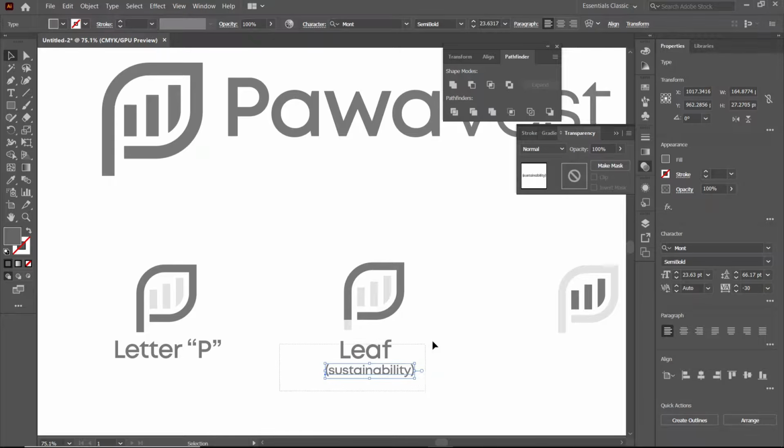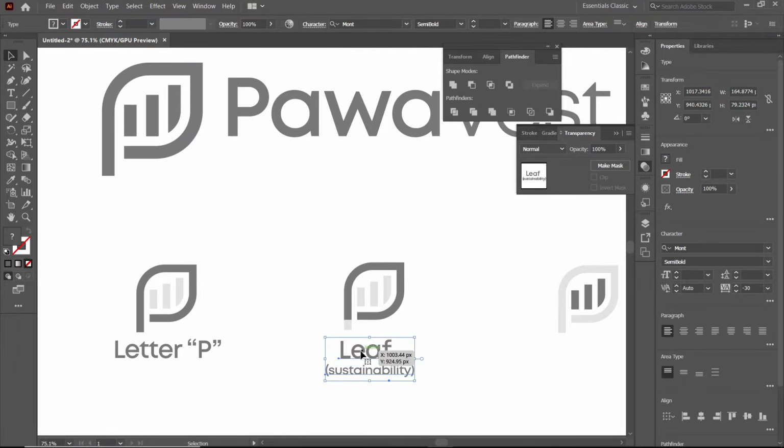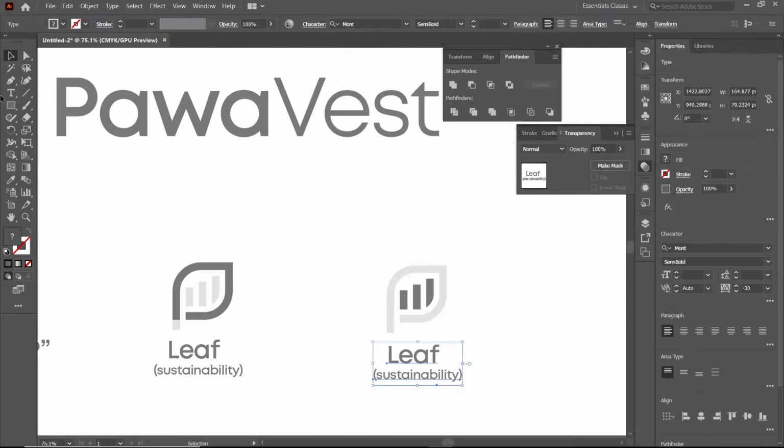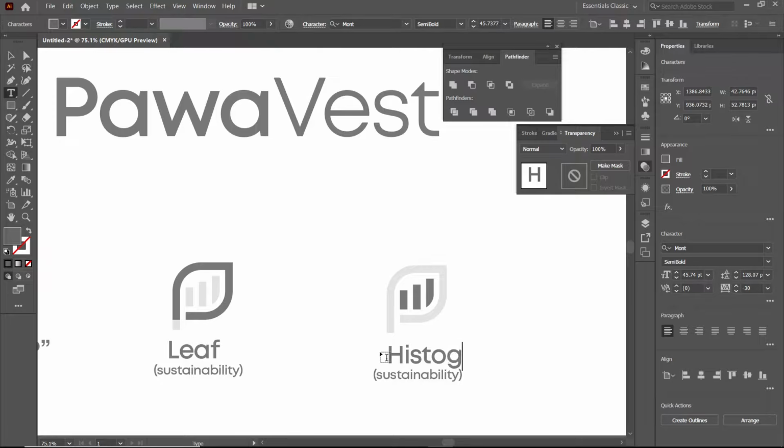Now select both of these parts, again hold down your left mouse button, then hold down the alternate key and drag it like this. Again select the type tool and simply type histogram. And histogram is used to represent the investment process.